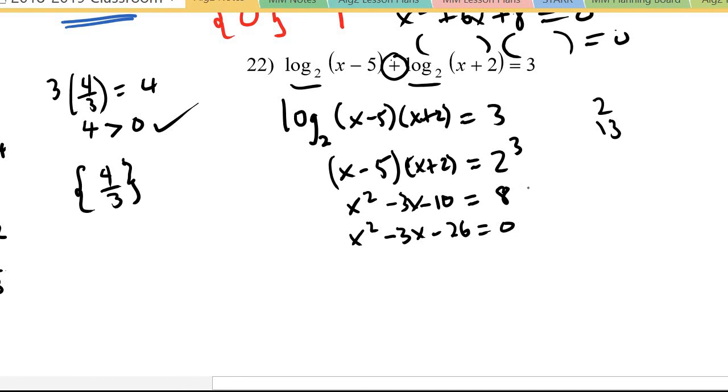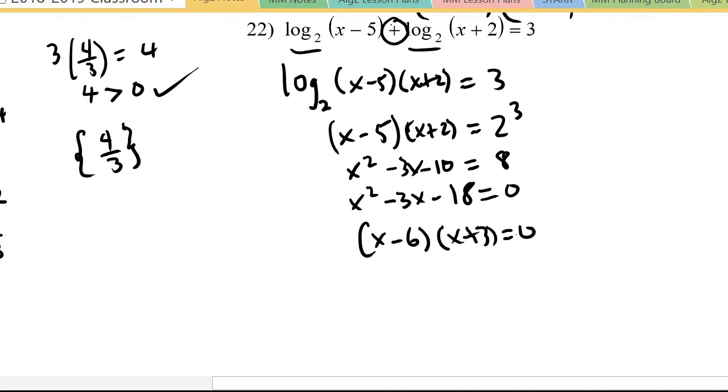So just checking. See, that's how you check yourself, really, whenever you're doing this kind of thing. I see it doesn't work. Now I think it works. So I can do 6 times 3 is 18. So I can factor it as x minus 6 times x plus 3 equals 0. And then x equals 6 or x equals negative 3. And then you check it.